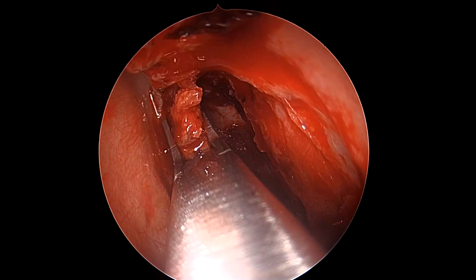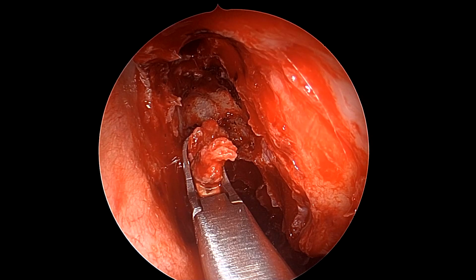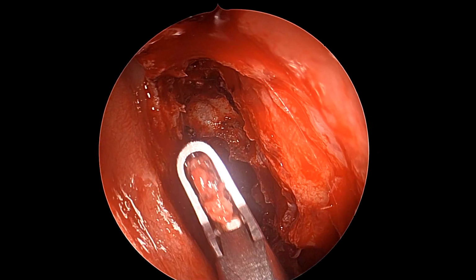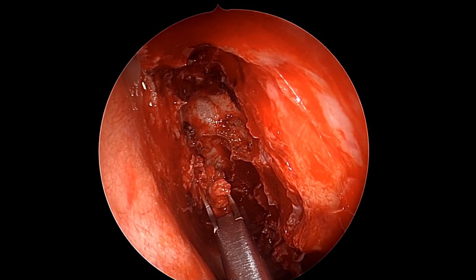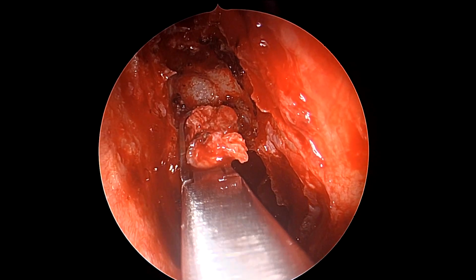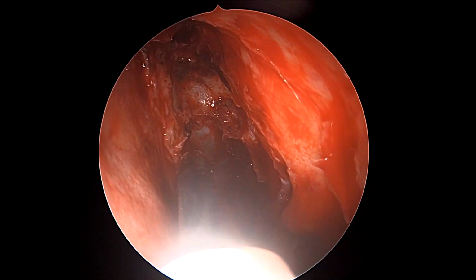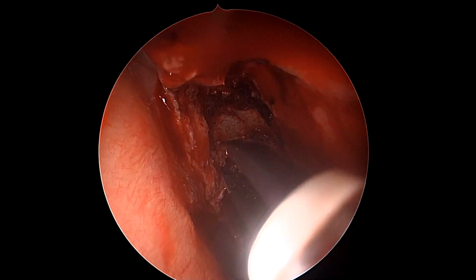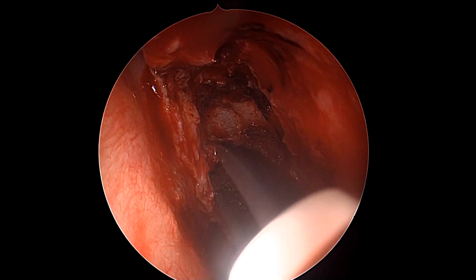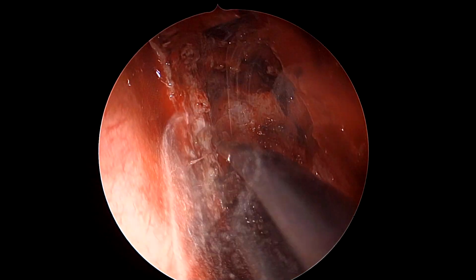So the concepts of any skull-based leak, whether it is from sphenoid, ethmoid, or cribriform plate, remain the same. It is isolating the defect. It is coagulating it using a coagulation device or a bipolar forceps. It is reasonably ablating the mucosa around it, making the bone flush if it is already not so, and then using an appropriate graft for the kind of defect that we see. And once we have seen that, we use the bipolars to coagulate the defect region as well as the mucosa around it.